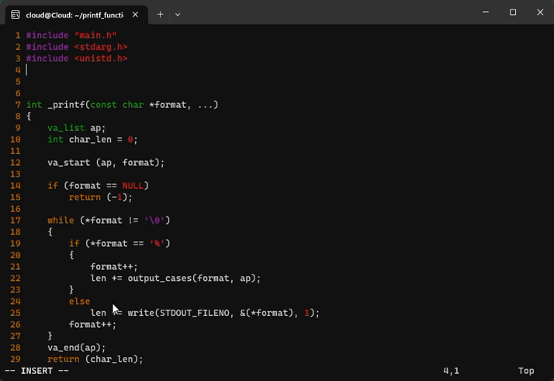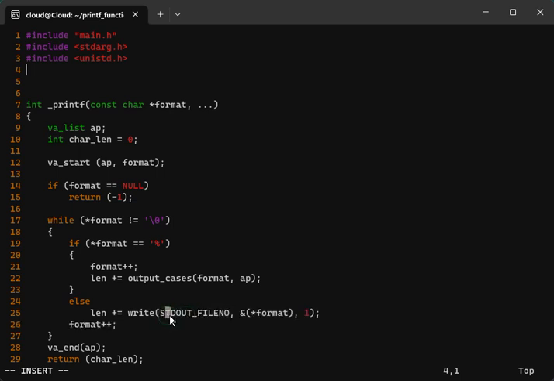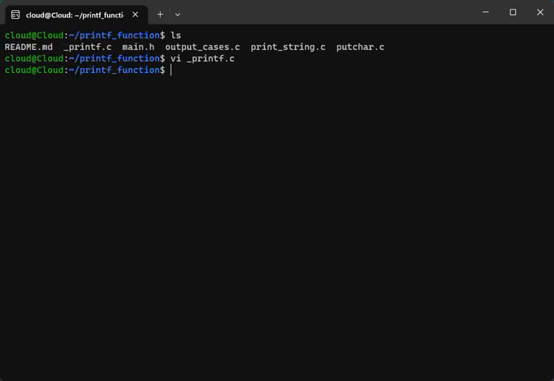Okay, so I hope you already know this. If the user has not specified anything, we just output that one. We just write that one into the standard output. Okay, standard output, and let's get the address of the buffer, and then we print that one out. Okay, let's proceed. So just by doing that, guys, we have gotten started.